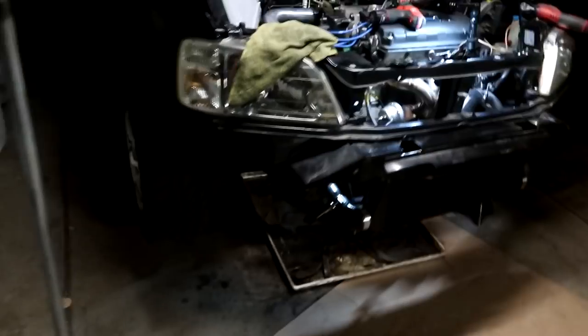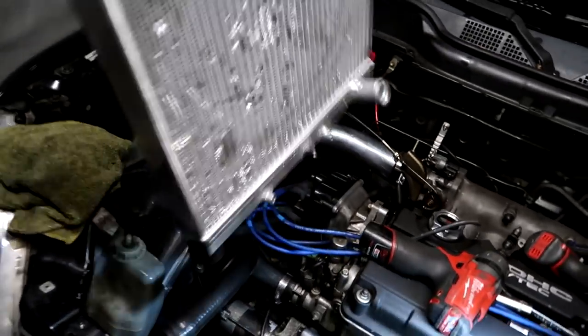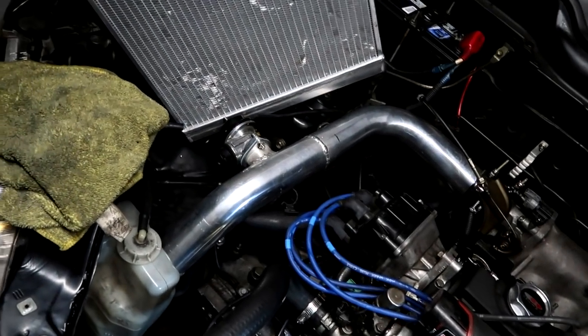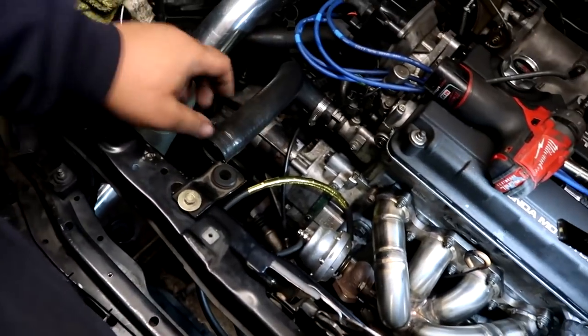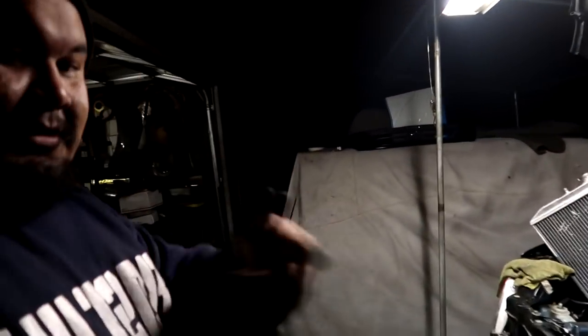And I still haven't welded the exhaust yet, but the last thing I need to do as of right now is put the fan on the radiator. This is a Go AutoWorks radiator right here. I don't know if you guys can see that. Greg at Go AutoWorks, I believe, is from Alabama, and he has a lot of quality stuff. I bought stuff from him before, but fan on here, hook it back up, secure it in place, secure the hoses, and that's pretty much it. So that, and then the bumper, of course.